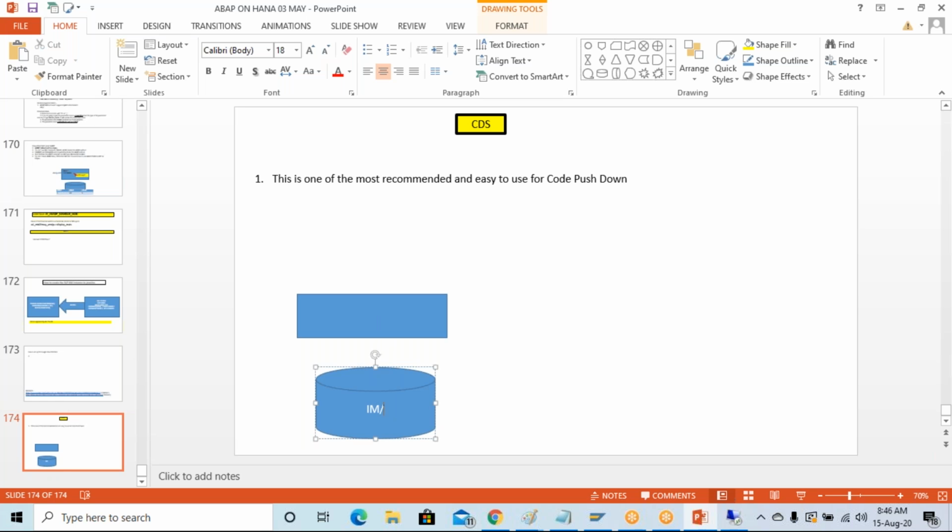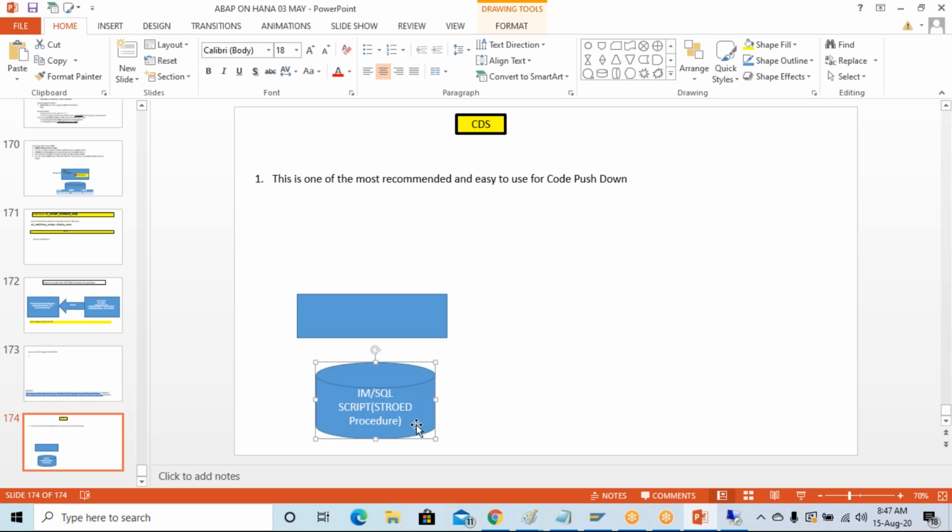So either we create the information model or we create SQL script, right? To consume the SQL script in the form of a stored procedure, or to consume the information model, we require what? A view proxy or database proxy, generally, if you are not using AMDP. So one of the best ways to consume a stored procedure is what? AMDP. That's why AMDP is so popular. That is the top-down approach.